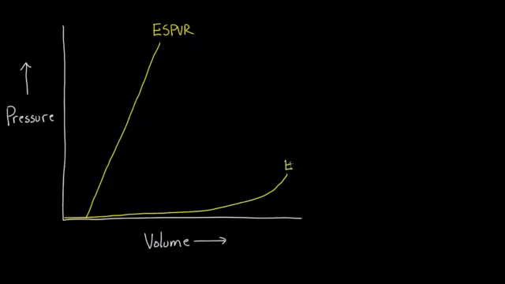And so these are the first two lines that we know are going to be helpful in sketching out our pressure volume loop. And then we have this other line, right? We have this EA line. This is arterial elastance. And there's a good formula here that is very, very helpful. It's the pressure at the end of systole over stroke volume.